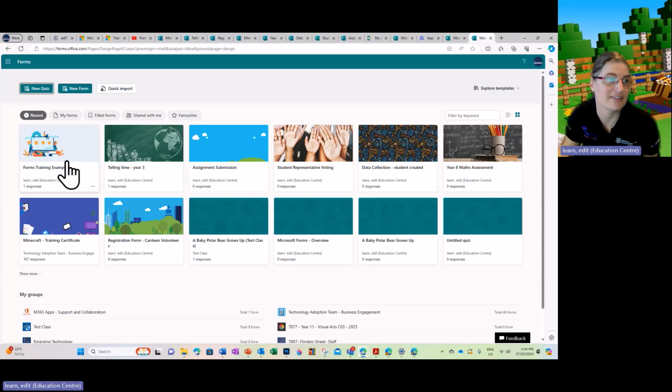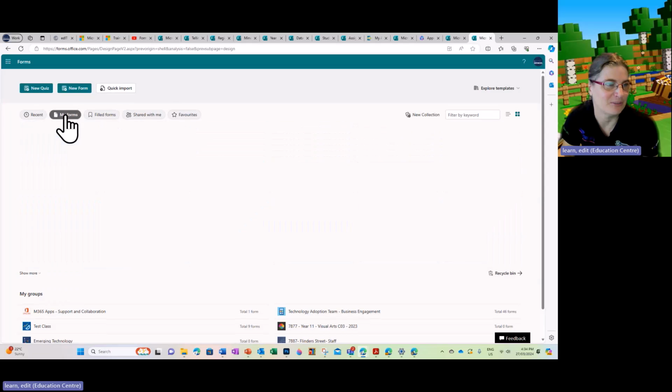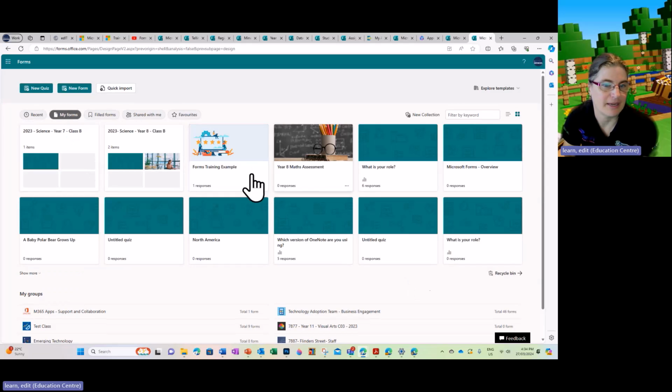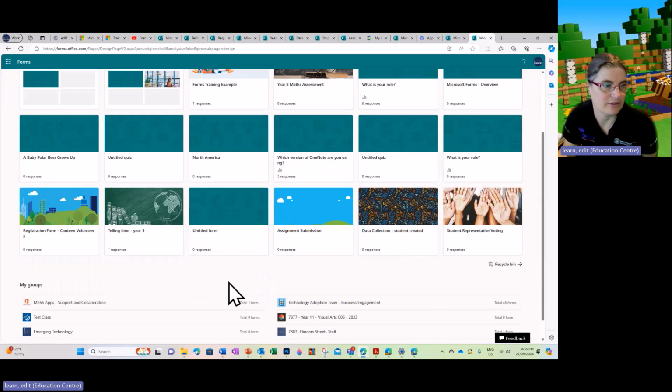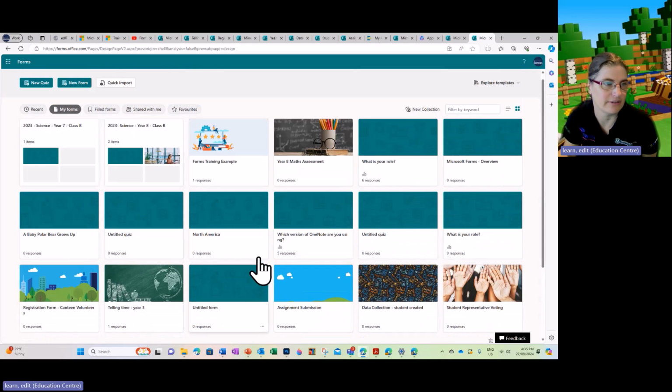Now, if it's a form I created a long time ago, I haven't looked at it in a while, I can click in the My Forms and it should pop up in there. Now, if it shows a limited number, so if it's not in this section here, you can click on the Show More and then you'll see all the forms that you've created.